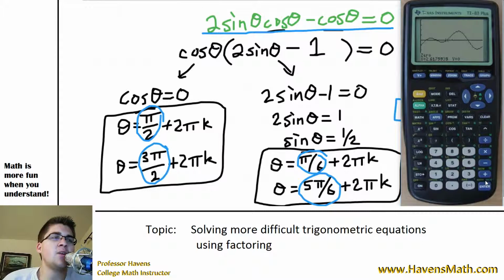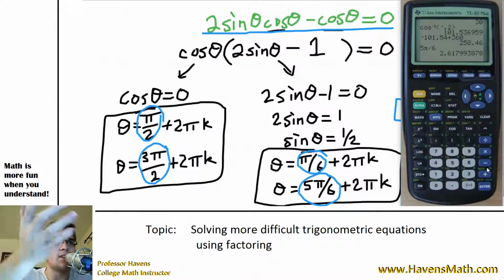Again, you wouldn't know what that value is if you're just winging it without any of this work over here. So all this algebra was needed to find it exactly. Our calculator can estimate those solutions with literally no work required. But if we want to know what that one is, we would have to do a little work. You'd have to know how we got that. But anyways, this one's 5 pi over 6, and we can check to make sure that 2.61 is 5 pi over 6. If we just type in 5 pi divided by 6, we get this irrational number 2.617799, which is exactly that same position. And you could do the same with the other ones as well to verify all those.